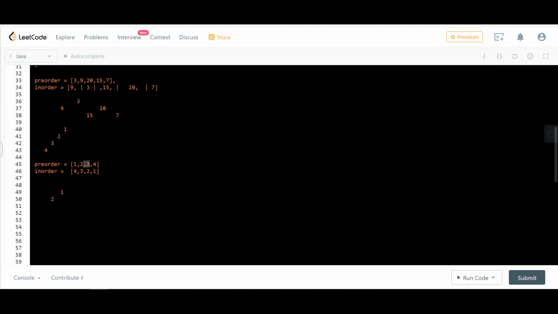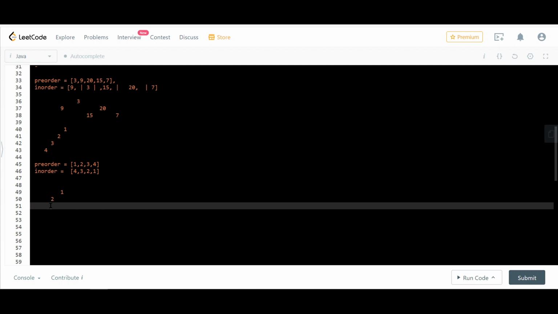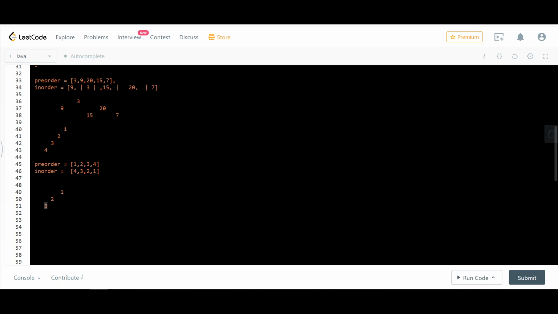First we consider it with 1. 3 is to the left of 1, which is good. But is it left of 2 or right of 2? It is to the left of 2. So it goes here. Now we're considering this and this. And we go to 4. Yeah, I think that's my problem.